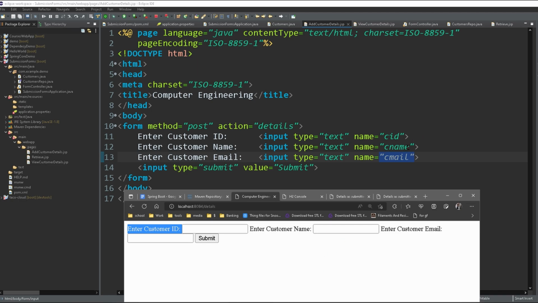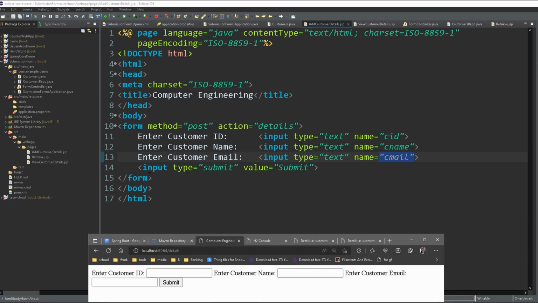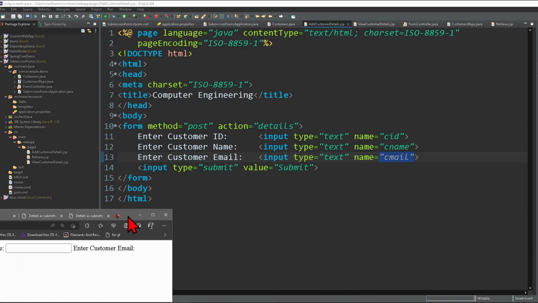And then we have text for our CNAME. The input type, just like up here where it is described as text, this one's going to be a submit. You can see the difference. And then the value is equal to this submit. Since this is the value of it, we're going to print it right here basically. And then we end our form, and then our body, and then our HTML. So that's going to be our add customer.